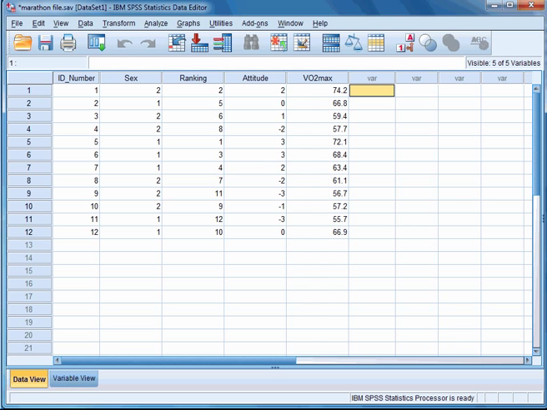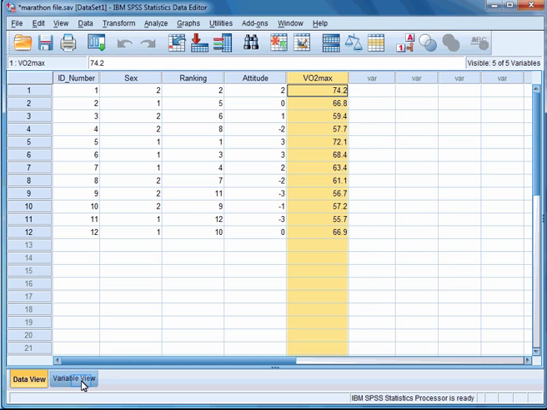The present window shows an SPSS data file. This file is open on Data View, as you can see highlighted in yellow at the bottom left of the page. Data View is the part of the file where you can enter and actually see the data for your participants. As you can see in the highlighted box VO2 max, the numbers below represent the VO2 max of the participants. This is shown in the data file as actual numbers and actual data of your participants.